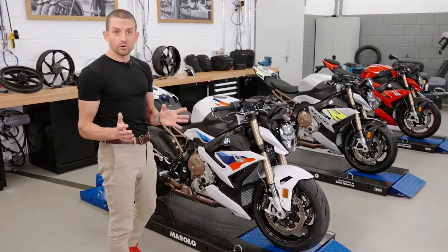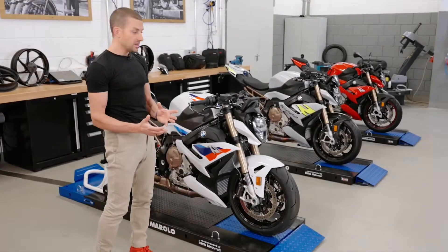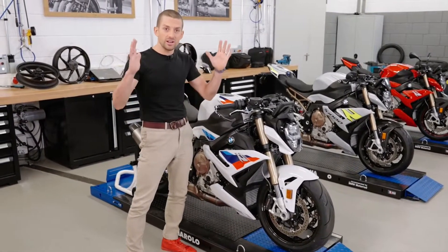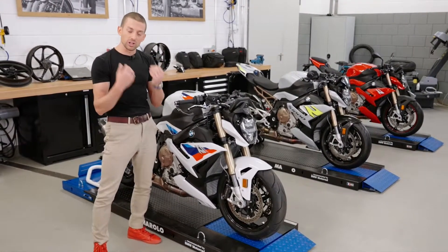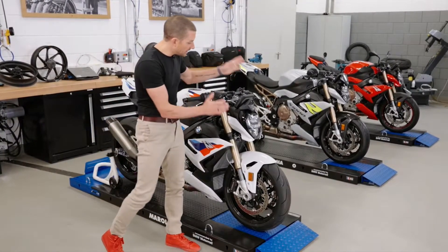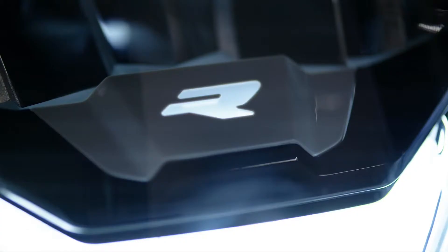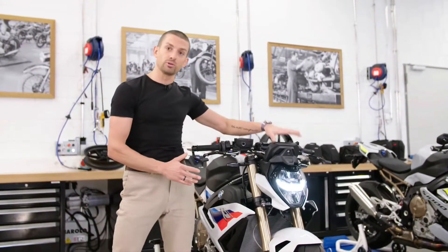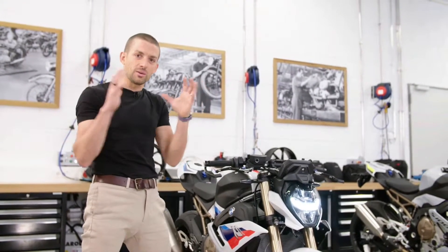Dynamic roadsters are all about front-wheel orientation, and all lines in the design point to the front axle — everything gravitates around the front wheel. For the new generation we tried to make the whole bike as compact as possible. From the front you'll see very narrow stands and narrow shoulders to convey the lightness and agility of the bike visually. In front we have a new full-LED headlight that's very narrow and short compared to the old one. With the optional Headlight Pro, you get the daytime riding strip including our BMW Motorrad R logo and adaptive cornering lights. Also standard is a full TFT display, nicely integrated and very compact, making the front end a lot slimmer than before.